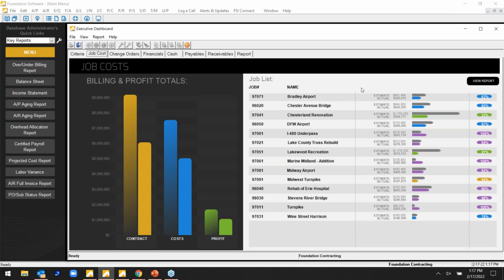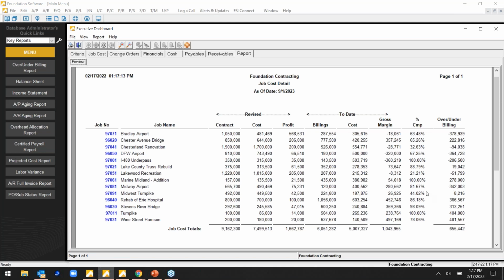Now, we're all about WIP reporting, job cost reporting. So if I click this little button here that says View Report, that drills into the WIP schedule, shows percentage of completion. Are you overbilled? Are you underbilled? This is really the guts of our program, automating these overs and unders, these work in progress reports without any spreadsheets or manual calculations involved.